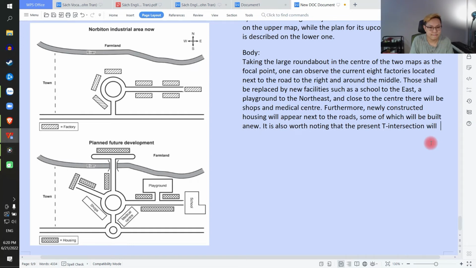will be renovated, sẽ được làm mới lại, will be renovated to become a small roundabout.